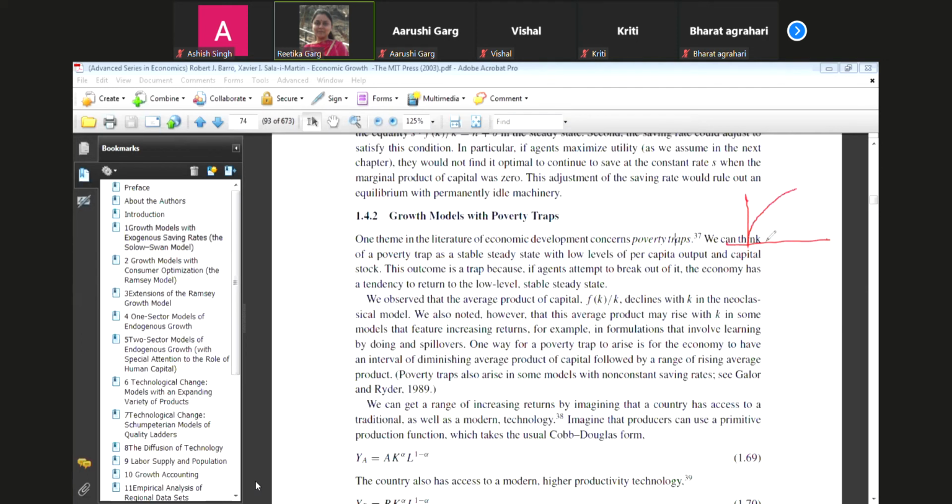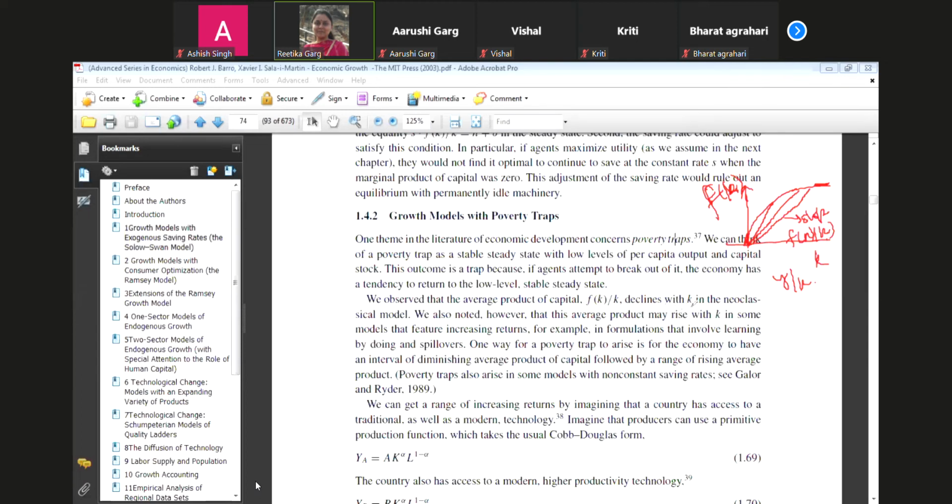So if you have a concave neoclassical production function, where the initial slope is infinity, and of course at some point the slope becomes, let us say, Fk. This is K. So Fk by K is, if you imagine the slope of this ray from the origin to the point, the slope here. And this is also the average product of capital, Y by K. So if you have a neoclassical model with diminishing marginal returns, then you will always have an average product of capital which is going to decline.